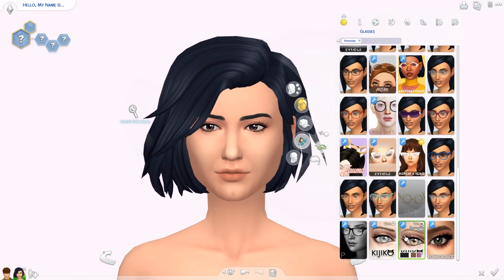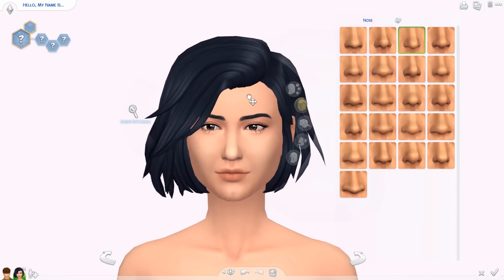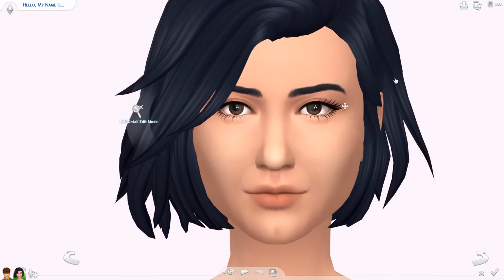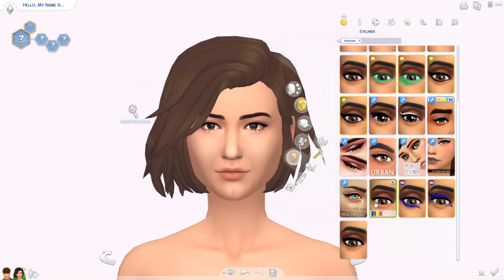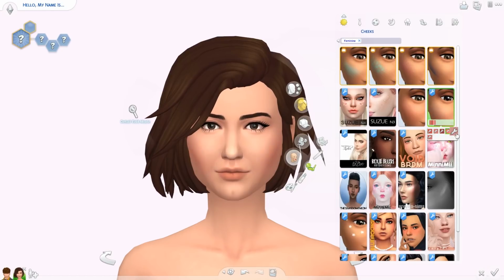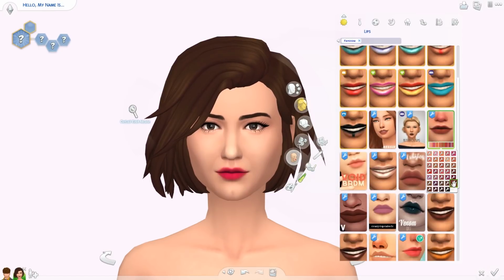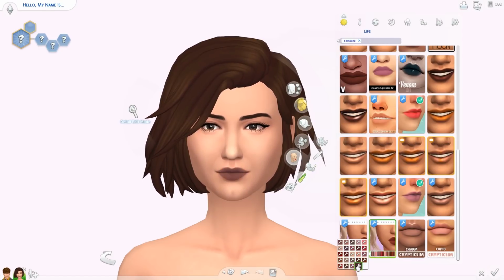I liked her a lot more in the second movie than in the first one. I just didn't really like her in the first movie, maybe it's just my personal opinion, but I liked her a lot more in the second movie. She had a different hairstyle. I didn't have a perfect hairstyle for her, sadly. She has bangs in the second movie. This one was close enough. I think you can definitely still tell it's supposed to be Tina, and I really like how she turned out.